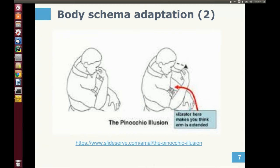So I experienced this myself. It's really amazing. And it illustrates really how plastic or adaptive basically the brain is about how it represents the body. So if you imagine having a robot like the iCub and then basically tweaking one encoder, it's quite unlikely that the iCub will start thinking that its nose is elongating, right? But maybe that's why the robots are so limited and their adaptivity is limited. So that's for the motivation.